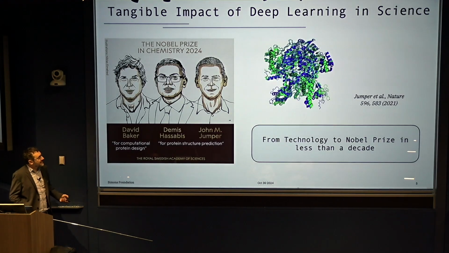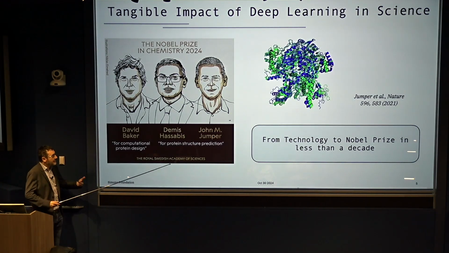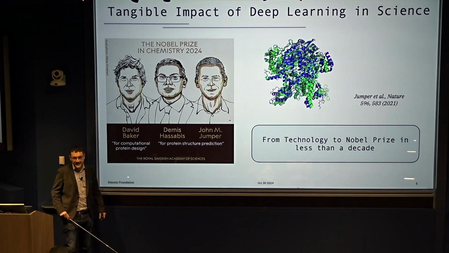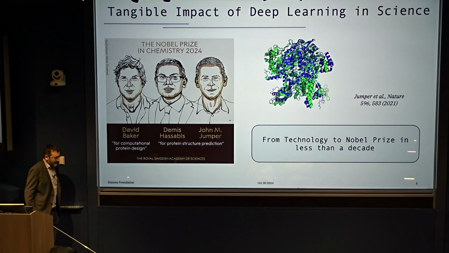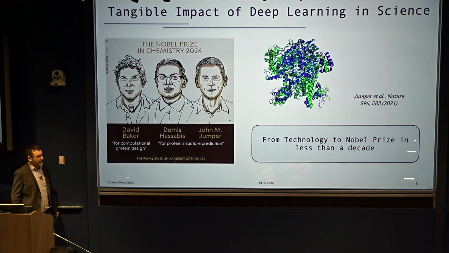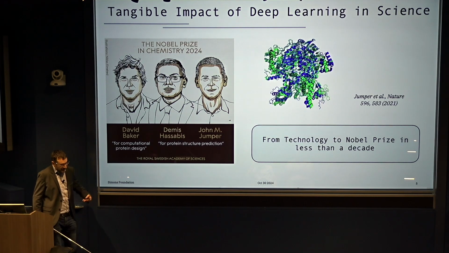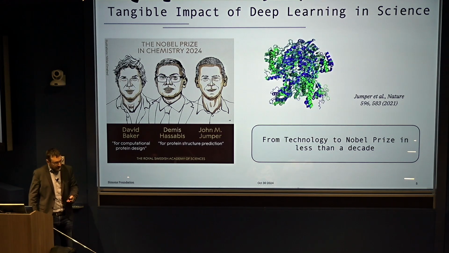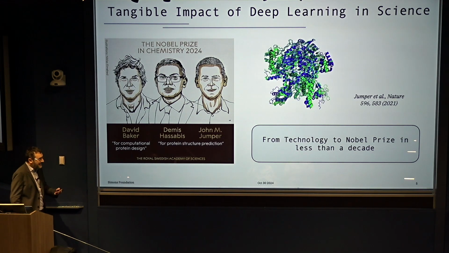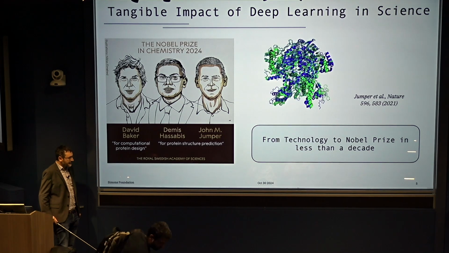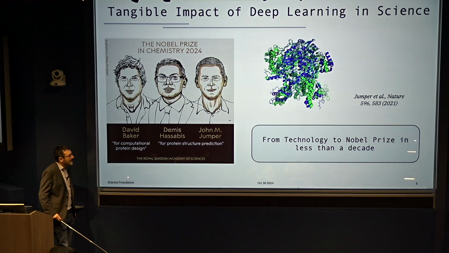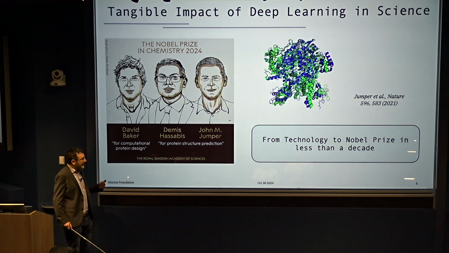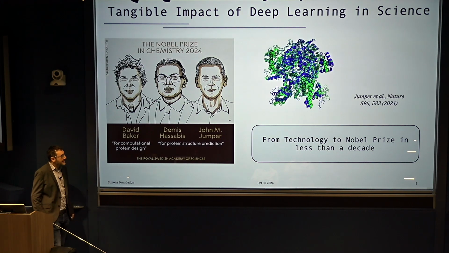And these developments have gone from the stage of technological breakthrough to a Nobel Prize in less than a decade, as you know, which is extremely rare in the field of science, to see such fast recognition of a technology that goes from the stage of pure technology to an advancement that is recognized by the Royal Swedish Academy of Sciences. And definitely the Nobel Prize that was awarded in chemistry this year is certainly a testament of how fast this technology has evolved in the field.